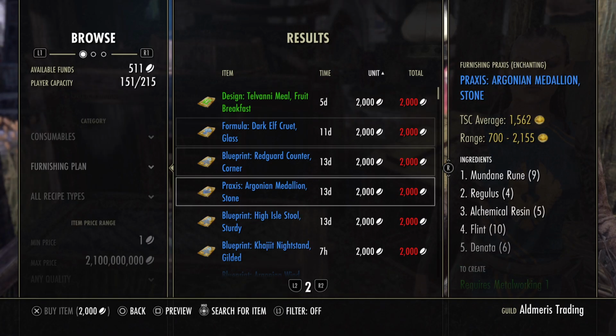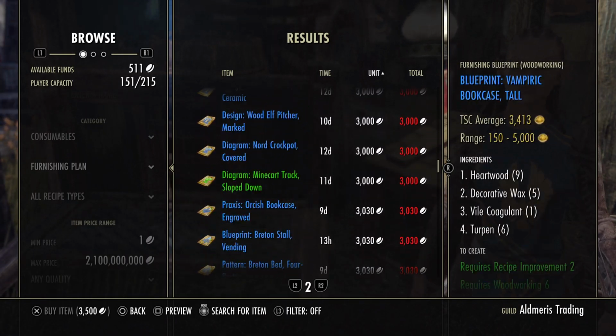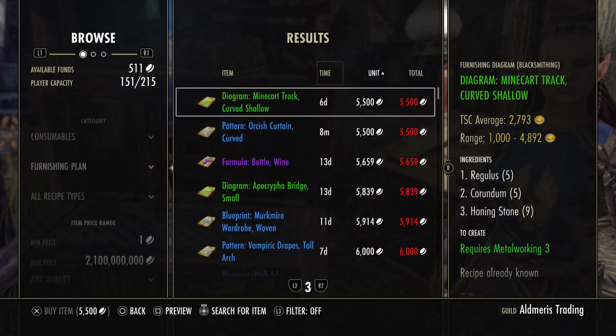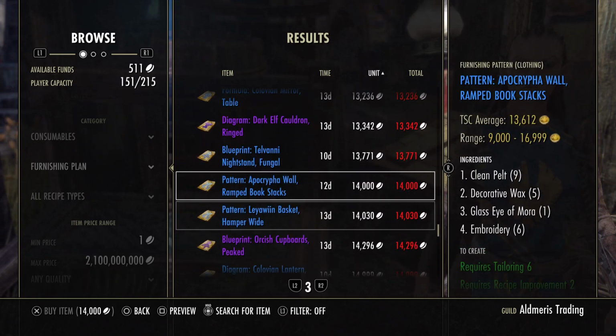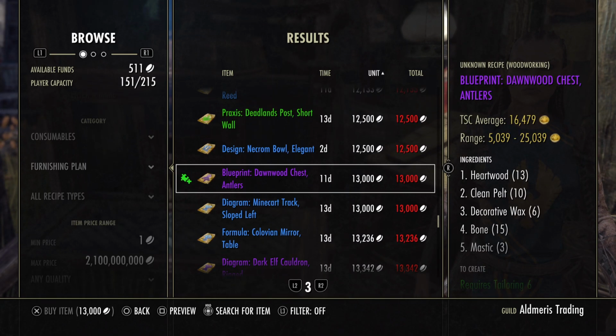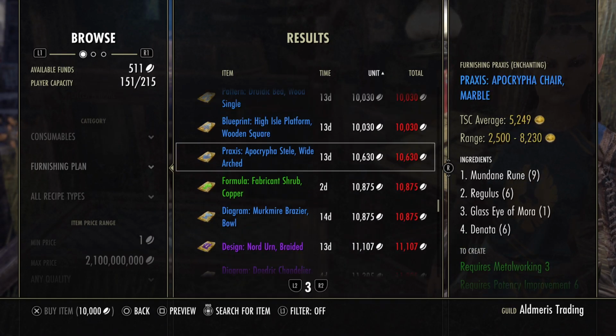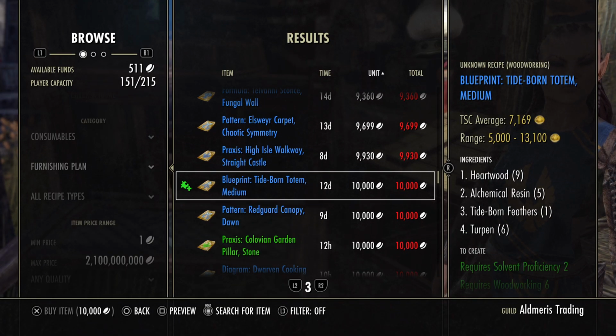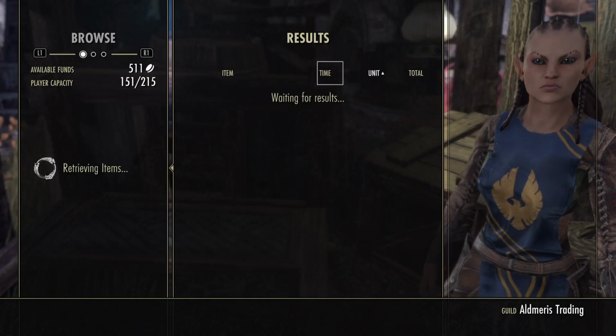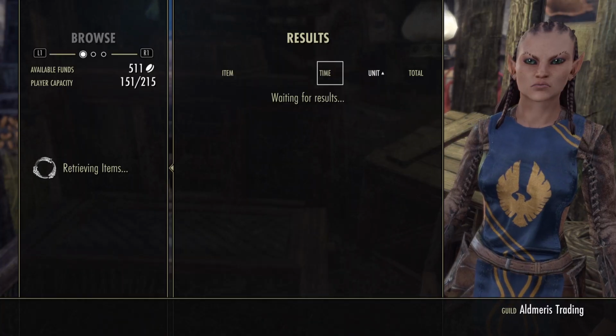Because we should be seeing some results of things that we can still discover and learn. On page 3, we see some Dawnwood chests, antlers, a purple one, and I think I saw another one up here, a blue one, Tide Bond Totem, medium. On page 2 and page 1, there was nothing.